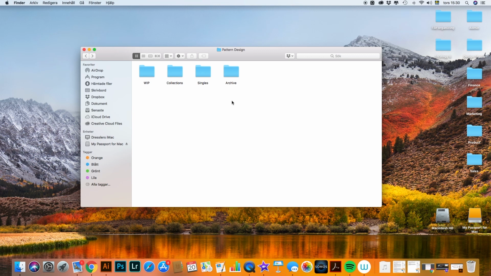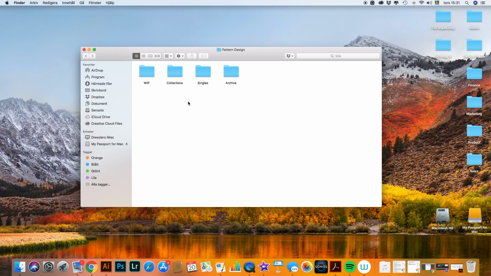And when you do this yourself, you might find that you have more categories than these. For example, you may have a whole bunch of design files that are something that you would call a placement print, that is just a single motif and not something that you have composed into a pattern. And if you do have designs like that you already know is going to be categorized like a placement print, I think you should definitely go ahead and create a folder called placement print, or whatever design it is that you have, and collect them into a separate folder at this stage.